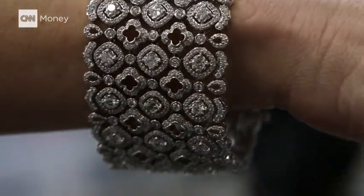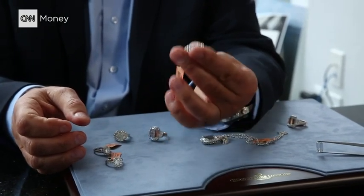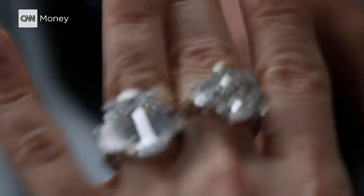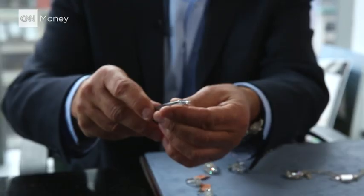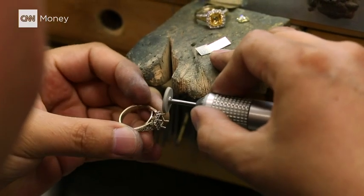They say diamonds are a girl's best friend, but a big rock can set you back a bundle unless it looks bigger than it really is. I created something special right now because it's a bigger look for less money, because you're paying for the carat weight. Diamond designer Christopher Slawenski calls the creation the L'Amour Criss Cut, which he produces in New York City's iconic Diamond District.